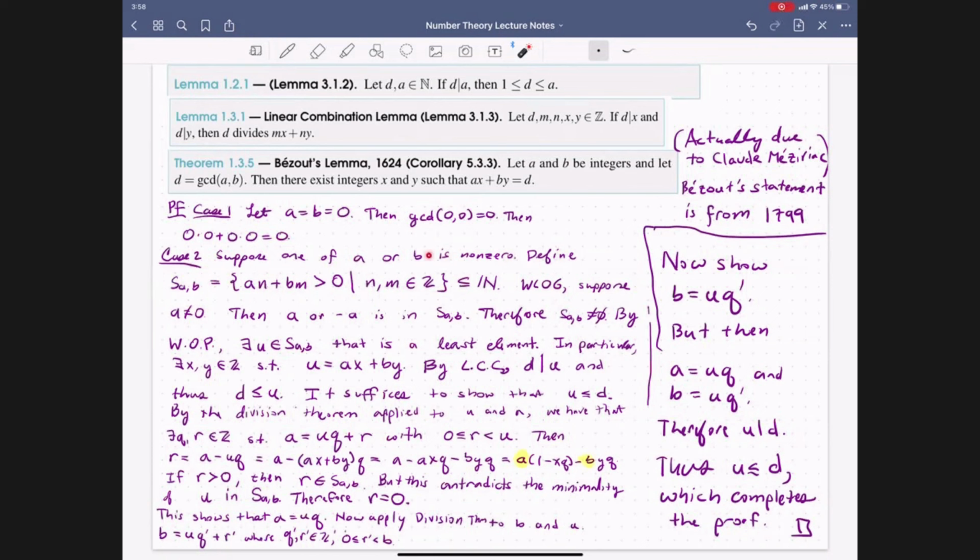We constructed this set and we found the least element. And then we showed that that least element has to be the GCD, and so by construction, there are some x and y. And that's what we did over here. We said, oh, u is equal to ax plus by. But we never found what the x and y were, because we knew that the set was non-empty. And so we knew that we can find the least element, and so we had those x and y for free, which works to prove the statement, but doesn't give us any means of finding the actual values for x and y given two integers a and b. And that leads us to Blankinship's method.